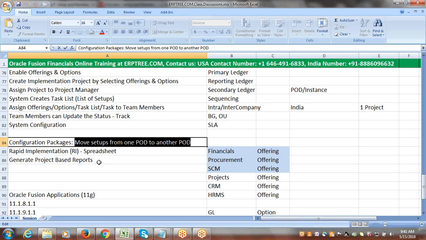Okay, so setups will be done one time, right? So if you want to create a new payment term for Payables that the client is using, you will have a navigation through the project. Within the project you'll have all the setup related lists. You can go and create it. Yeah, that's how it works.